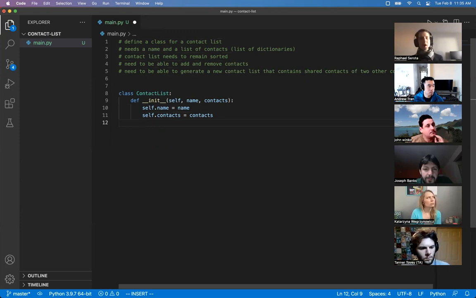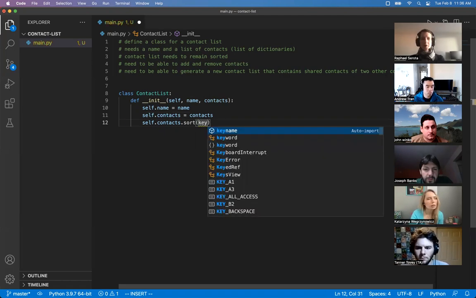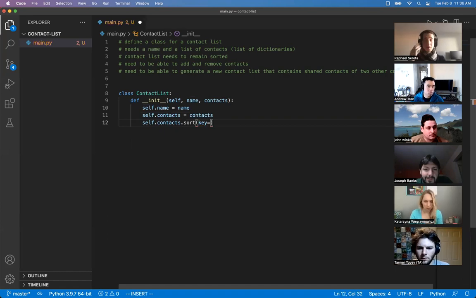So in this constructor function, I'm going to sort the contacts after we've assigned them. Okay, so I need to specify to Python how I'm going to sort this. So we're going to give it a key. Now, Python sorting works a little bit differently than JavaScript.